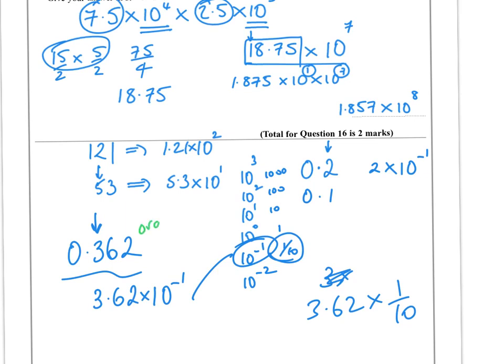That's called an ordinary number, as opposed to its standard form. And standard form is just basically used for really, really large numbers or really, really small numbers. That's generally what its usage is for. It just saves you writing out all those digits, I suppose. Now, let's have a look at another question.